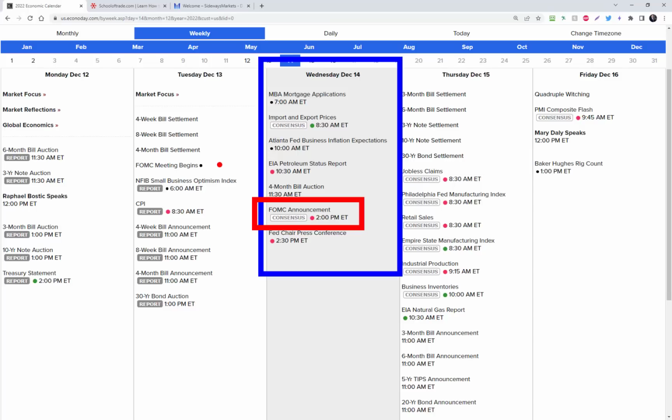Now, we saw today, right? We saw a very positive, I guess you would call it, CPI number, right? CPI number came out much lower than expectations pretty much across the board. Energy prices, car prices, everything pretty much coming down off those all-time highs. And that kind of soft CPI number that we saw this morning really opens up the door tomorrow for what they're going to say during this FOMC announcement.